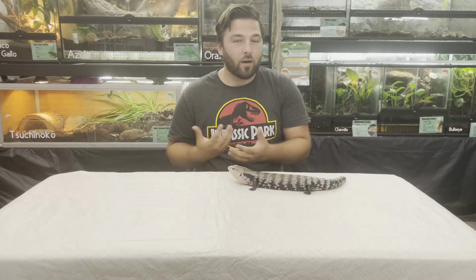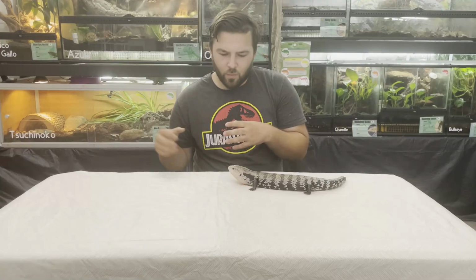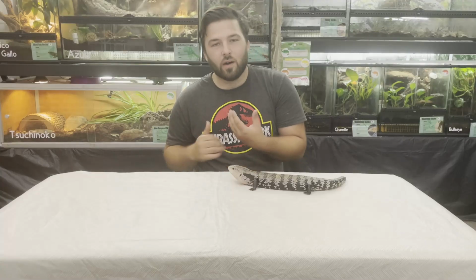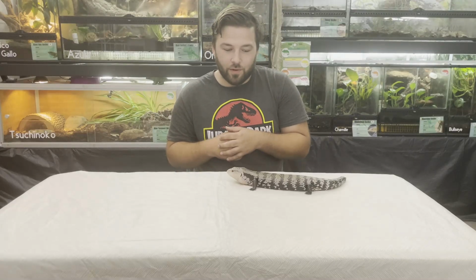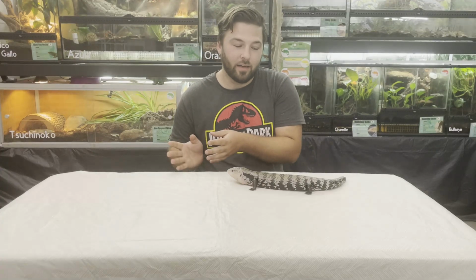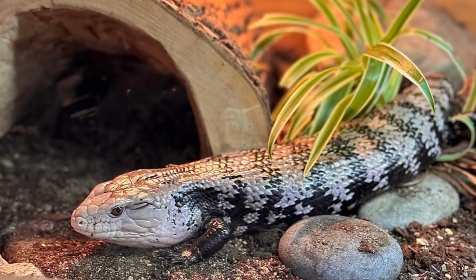You might need to do dewormer, or you might need to do baths for the first couple weeks as you get them in. And with that, you do run the risk of potentially bringing things into your collection, and you don't really want to risk that in a lot of cases. But as a whole, either way, if you're willing to put in the time and the effort for an Indonesian species, I would at the very least recommend looking for a breeder of those species. They're not as common as for northerns, but they are around.